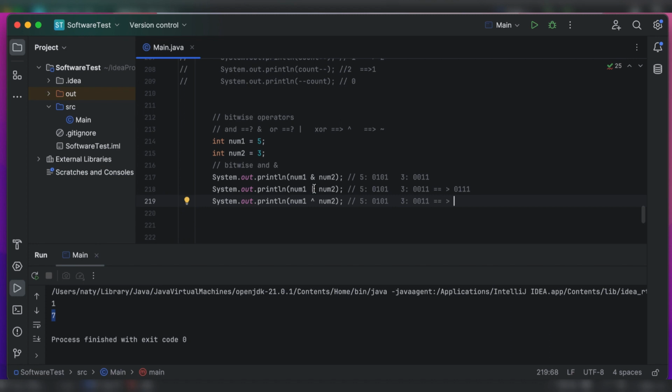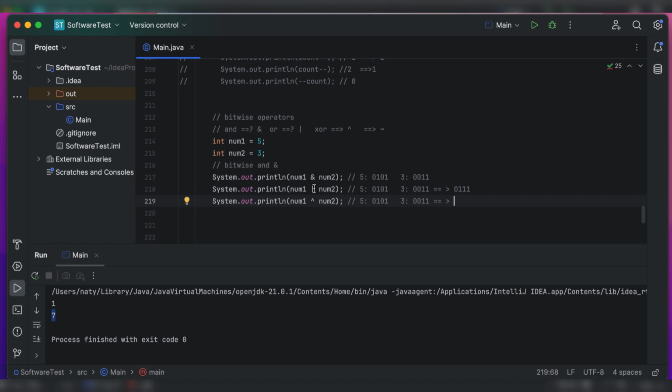Okay, this is mainly due to the fact that 0 XOR 0 is 0, 1 XOR 0 is 1, 0 XOR 1 is 1, and 1 XOR 1 is 0.